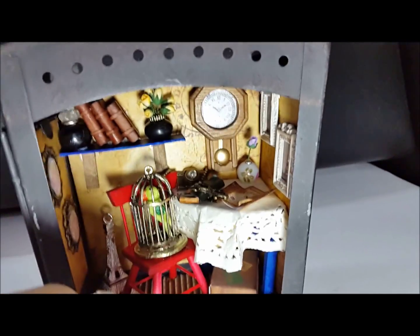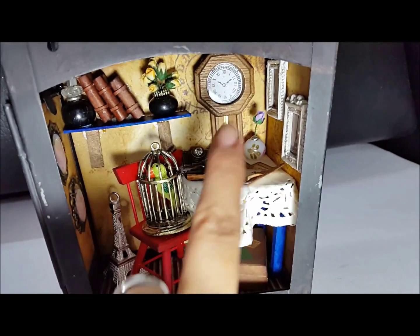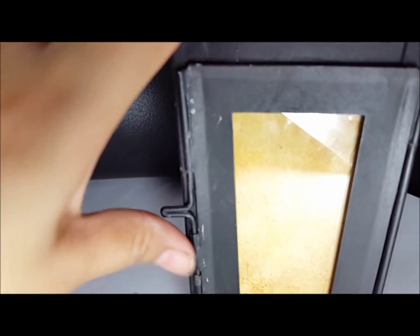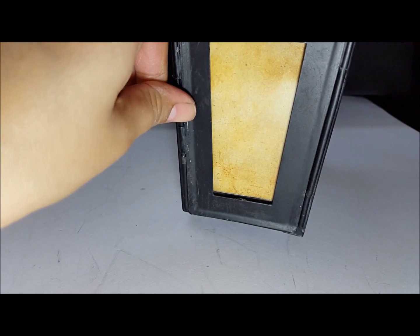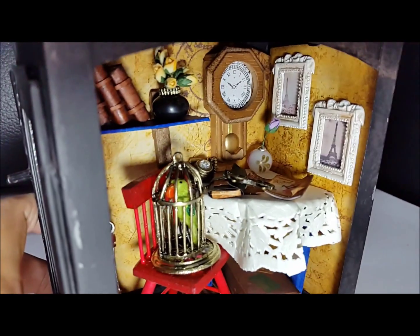To make things easy for me, I took out the glass that was here so that I could alter it freely. And of course this little door opens as well, but this wasn't enough, and I will need this door to get the glass in finally, because you don't want your handiwork to collect dust, and it's going to be really difficult cleaning something this tiny.